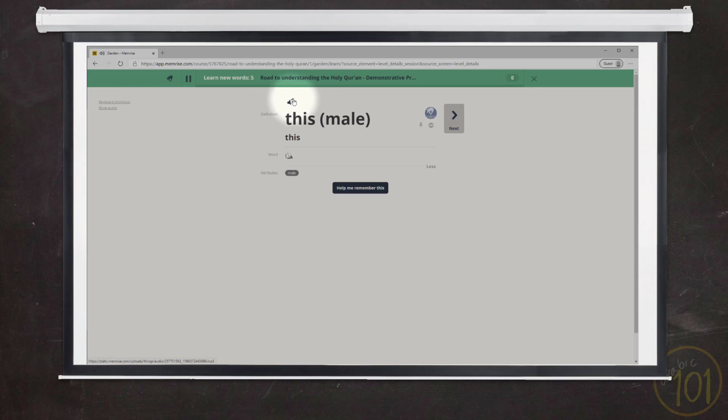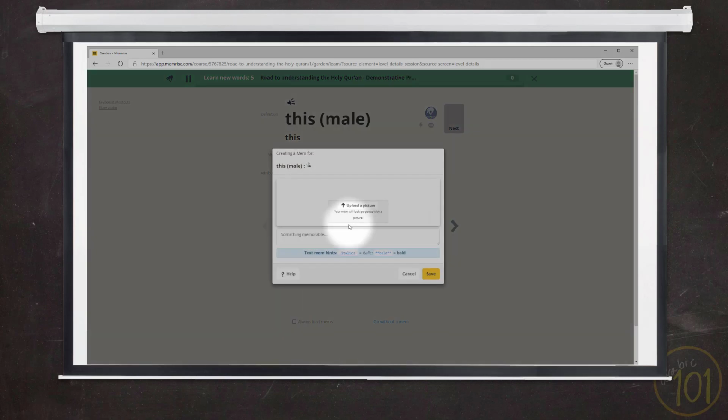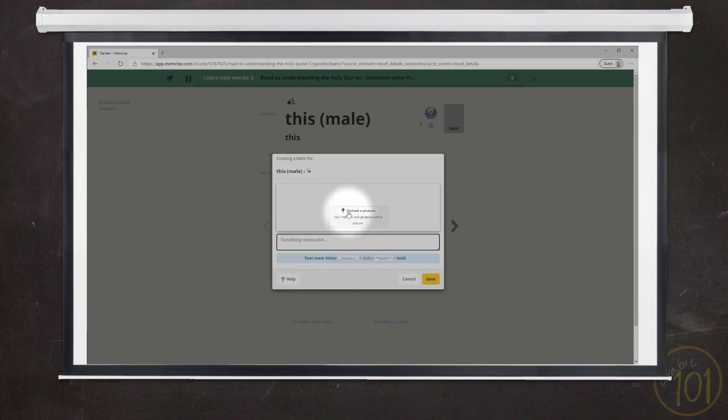And on top here, you will see the number of words that are included in this session. And in this case, there are 5 words. You can, of course, change the number of words per session if you go to your account settings. You can turn it into 10 or 15 or as many as you like. And by clicking on this button, help me remember this, you can link or add more details that can help you remember this word by. So you can add a sentence or even a picture if this helps you to remember the word more easily.